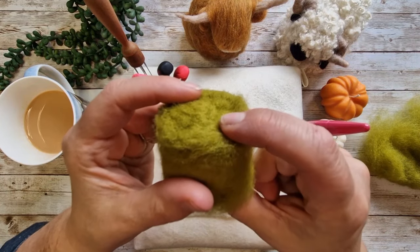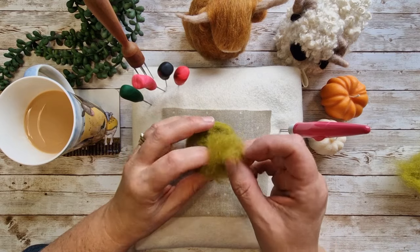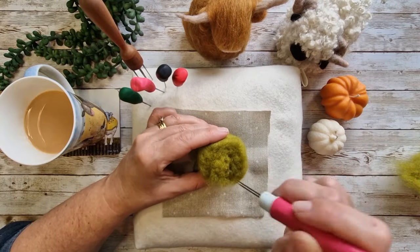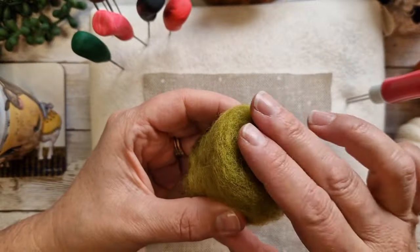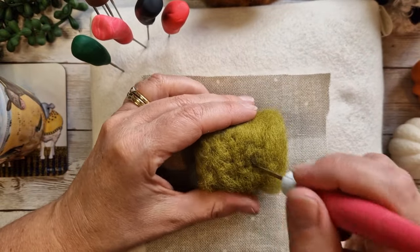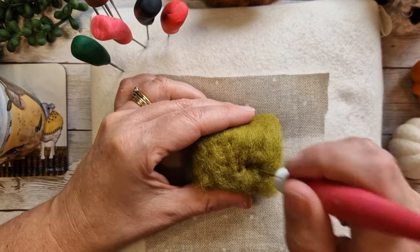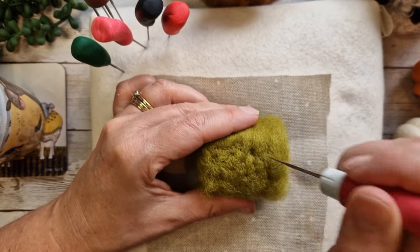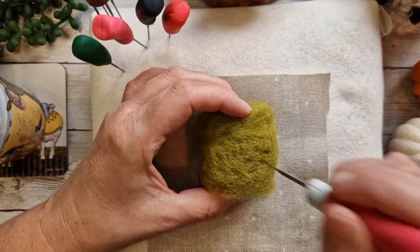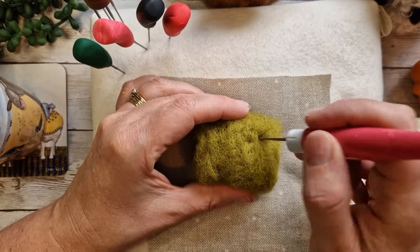On this one in particular, where I finished the end of the roll and tucked it in, that corner was not high enough — there's nothing you can do, you couldn't felt the rest down too low. So I just added a little bit of wool, because there's no way of saving it otherwise. Because it's carded wool it merges really really nicely. So there we are — very loosely felted and you can start to see the shape forming.